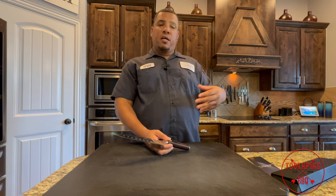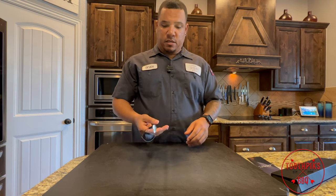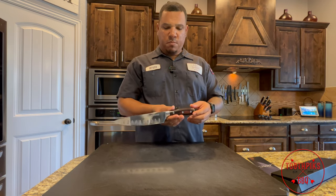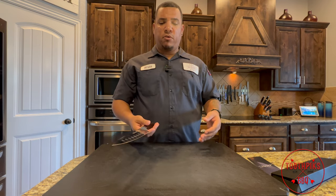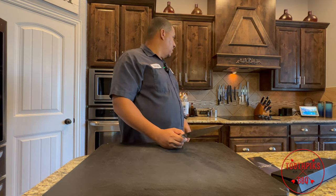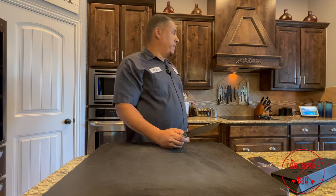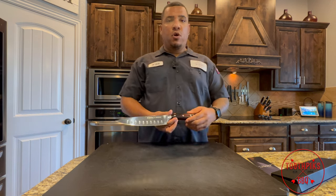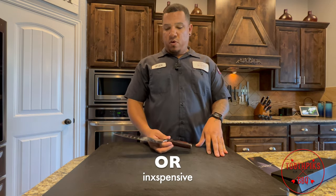A lot of my cooking is inside — cutting up vegetables, prep work. I do like the balance on this. I won't try to balance it and cut myself on this video, but it's very light in the hands. A lot of people want a little weight in their knives, and I do too. You can see some of the knives I got on the back hanging over my stove — I got some Dexter knives over there which stay sharp, I have not had a problem with those.